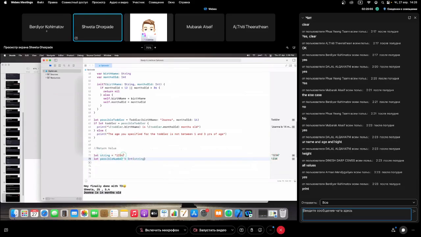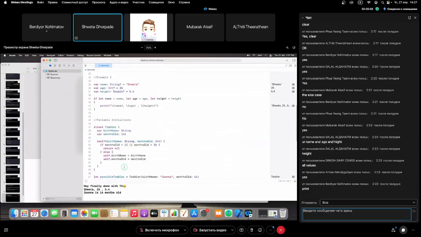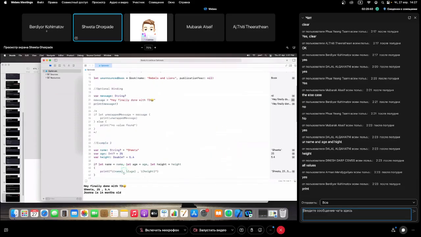In the first example regarding the return values, it converted. But if I am going to assign some other value like my name, at that time it should be nil. Just because, as I have told, if it is going to convert the string into int, the possible number should hold that value, and if it is not, then it should be nil. So as you can see, we are having a nil just because it was not getting converted. So that's it about the optionals. I hope you all get it.